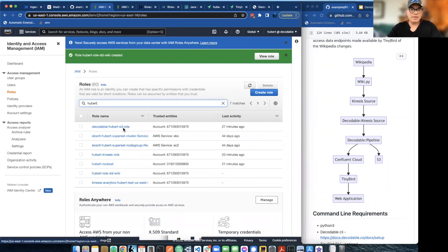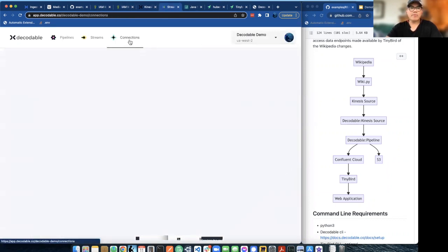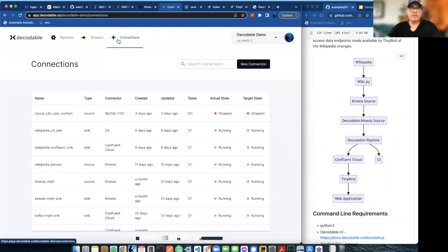That role is, where did I see? Here we go. Grab this value here, the ARN. Okay, so when you go into Decodable, these are the major components: your connections, which are connections outside of Decodable. They bring data into and send data out of Decodable to wherever it needs to go. In this case, we're pulling data from Kinesis into Decodable. Streams are like table structures of our data. This is where our data buffers and lands. And pipelines are basically SQL statements that join, enrich, and transform your data between these streams.